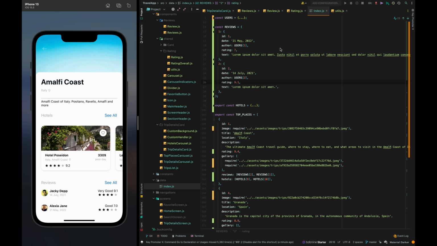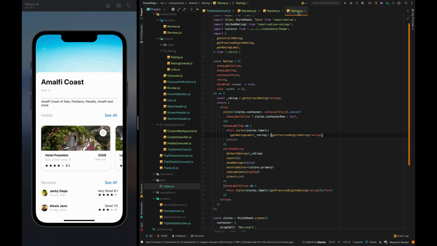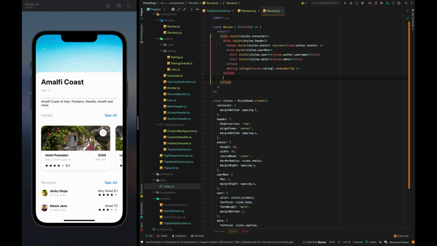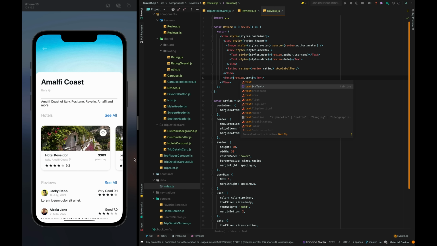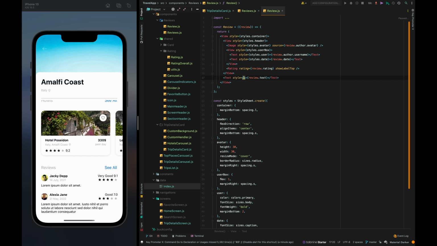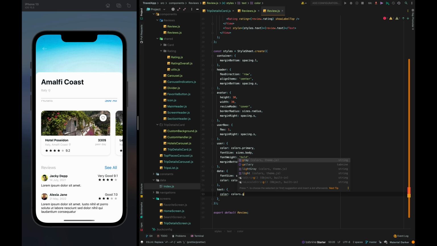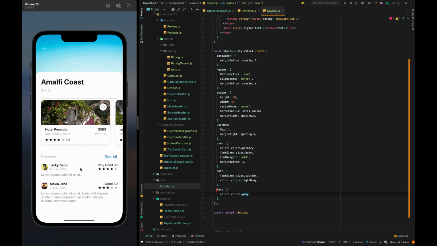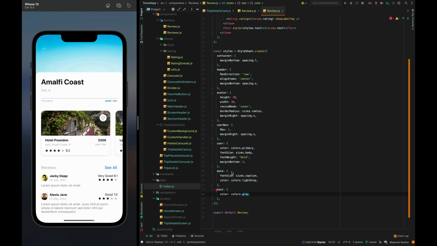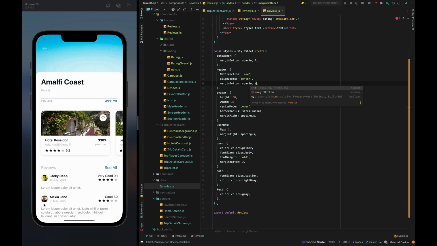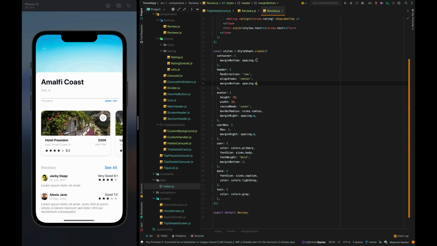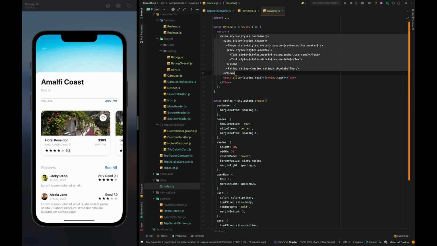Still have to add a comment text. So let's also add a divider above review item.